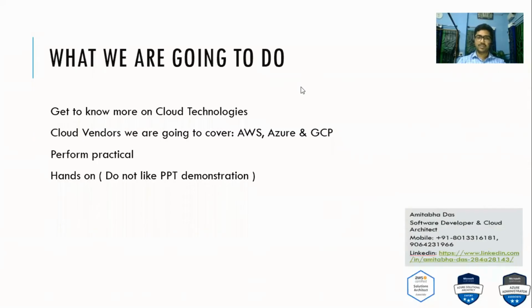So what are we going to do in this series? We are going to learn about different cloud technologies. As I've just mentioned, we are going to explore different cloud vendors, AWS, GCP, Azure, and get our hands dirty, because I seriously don't like PPTs and stuff. So try to get your hands dirty and learn new stuff the way you understand.